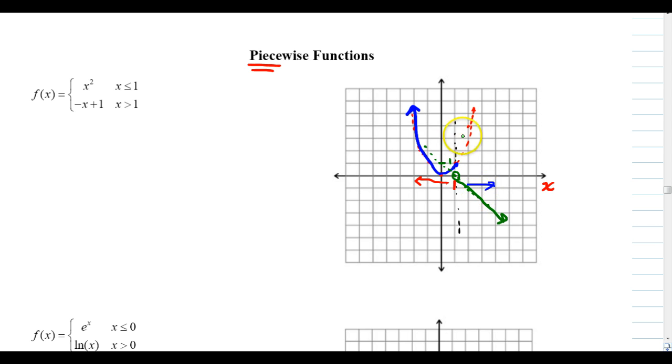Now, if you're tempted to put a filled in circle here, this would no longer pass the vertical line test because there'd be a filled in circle and a filled in circle, and we'd hit more than one place. So it would no longer be a function. Vertical line test, hopefully you covered that in your previous class. If not, something you definitely need to look up. So that's another really great way of determining which direction to go with the function.